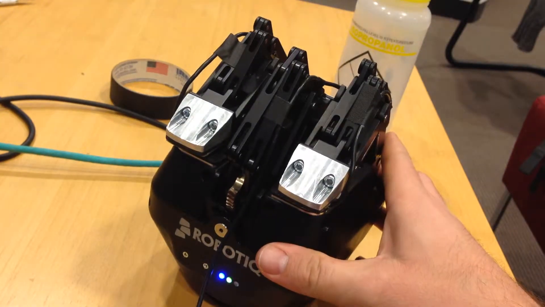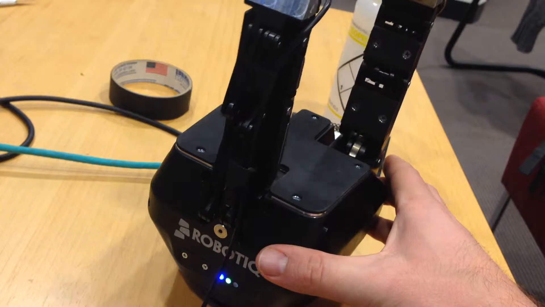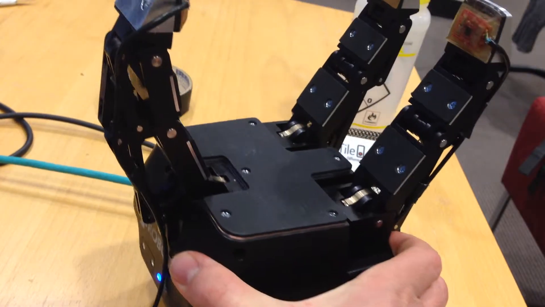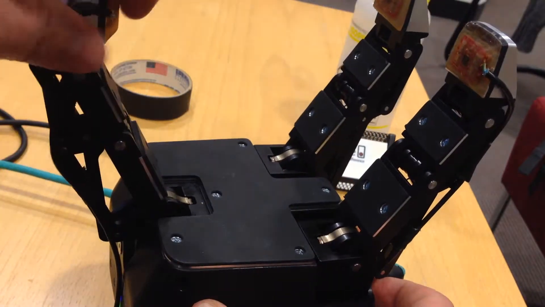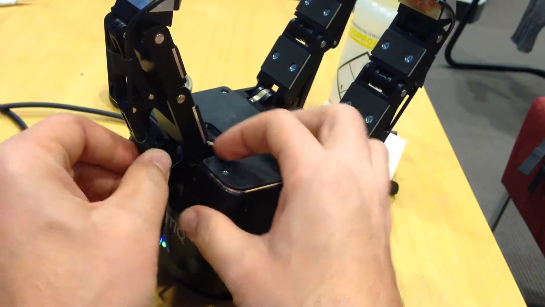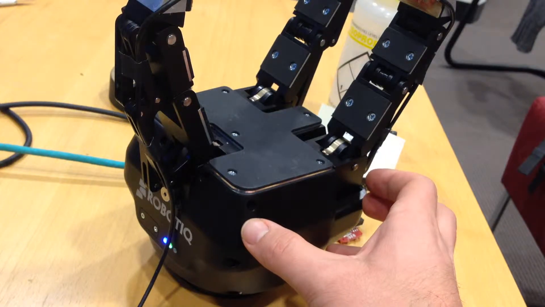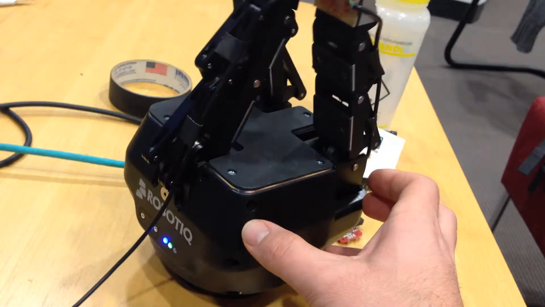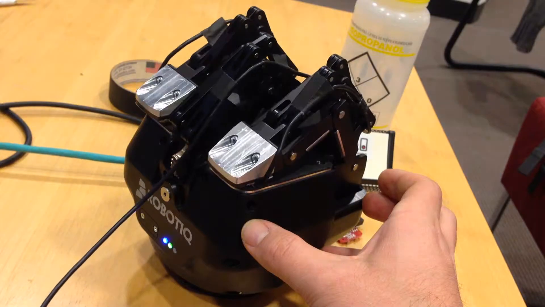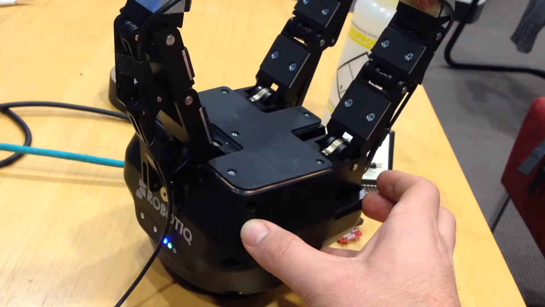Now we can see how it looks. Fantastic. We have the sensor with the wire running on the outside here and here. We can close it again just to double-check. Fantastic.